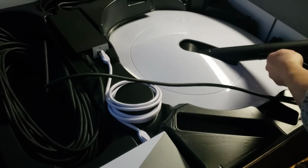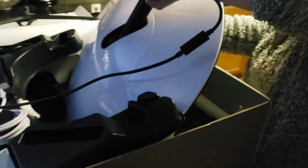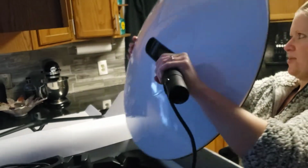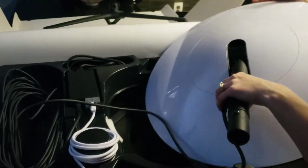It's connected here. It doesn't look like it disconnects. When we flip it over too, I was kind of worried about snow, having snow off of it, but it's flat. It's not really like a convex bowl or anything, or concave, so I think that's going to work really well. It's pretty heavy too, so high quality build here.